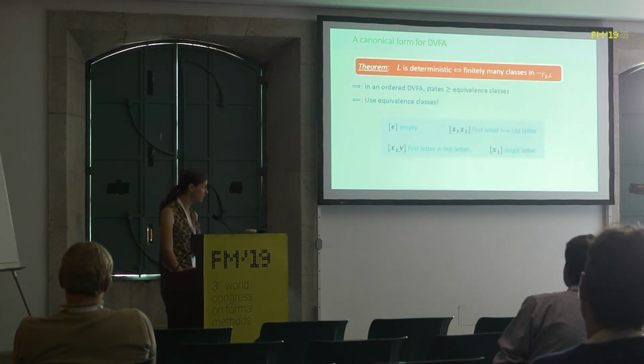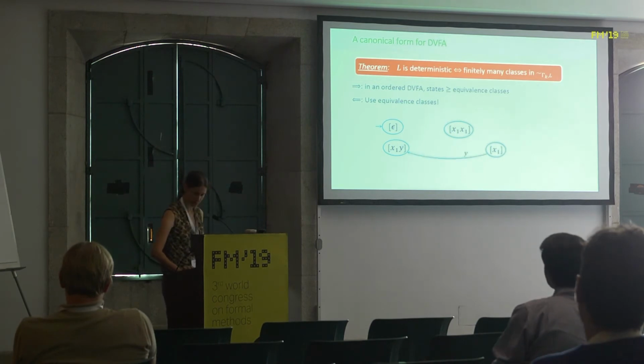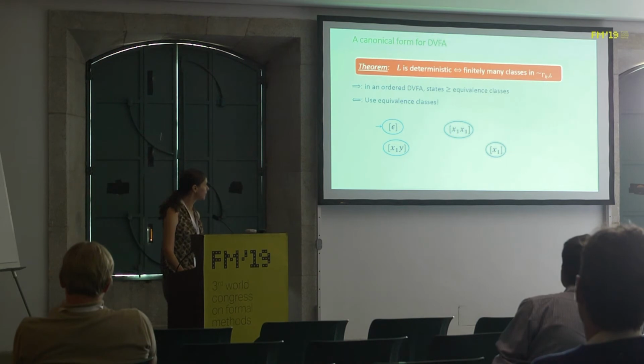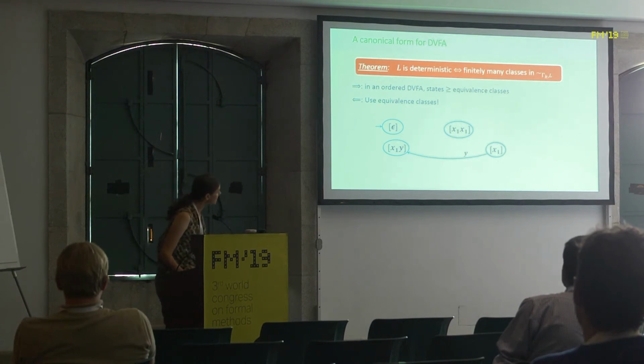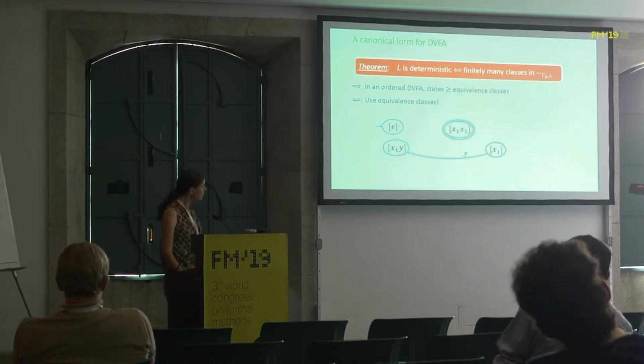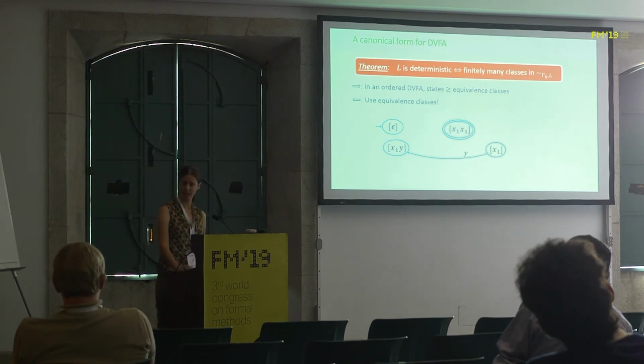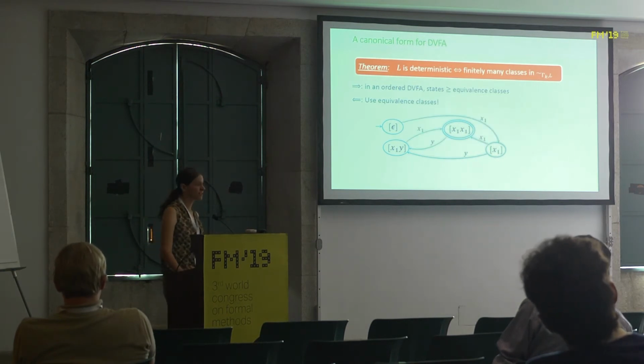So let's look at the equivalence classes for the example language. So every equivalence class will be a state. The initial state will be the equivalence class of the empty word. There's a transition from one state to another, labeled, which leads by the concatenation of the equivalence class with a variable. So there's a transition labeled 1 from the equivalence class of x1 to the equivalence class of x1 and y. And the accepting states are the ones, the equivalence classes, in which the language is included in the language that we want to accept. So in this case, this is the automaton that we get.